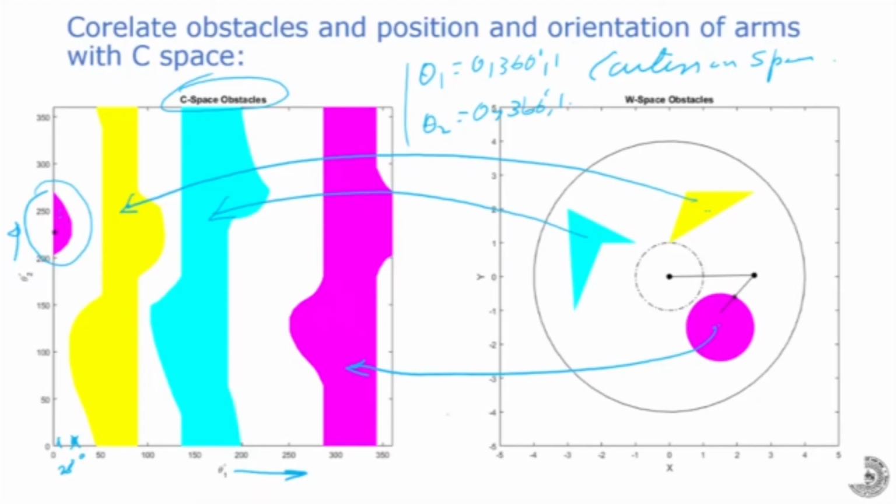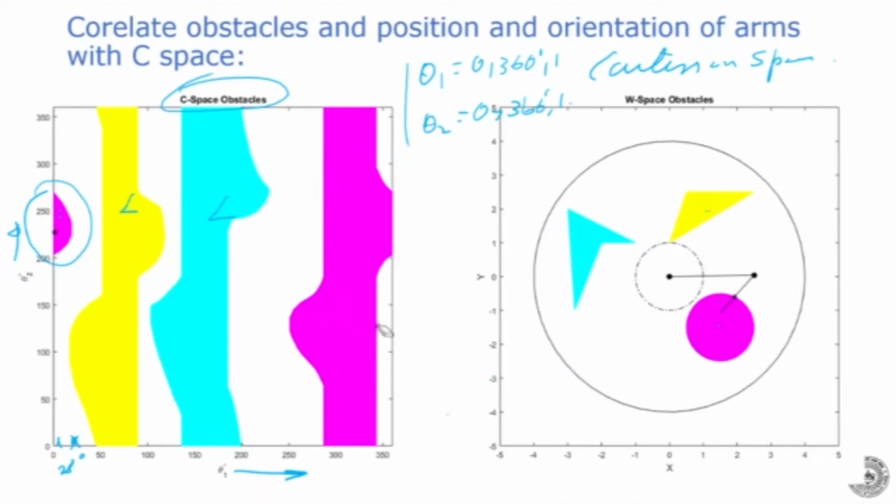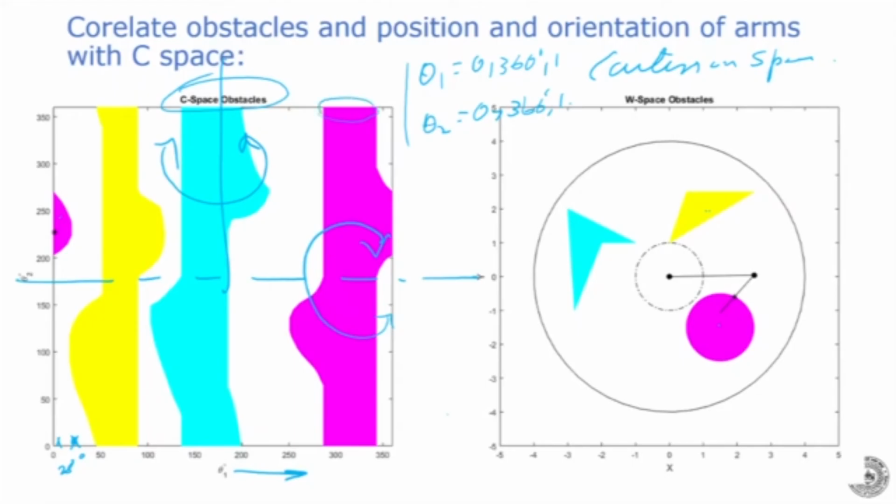If I were to join it now, imagine this is my axis. I roll it like this, you'll get a cylinder, and then I roll it like this again, you'll get a torus. So if you're wondering why it is cut here, it is not cut, it's actually continuous. When I roll it in this direction, this part will get joined with this part. The blue one, this part will get joined with that one, and the yellow part, this part will get joined with this part. So it's actually not cut, it is continuous.